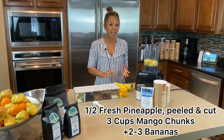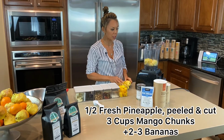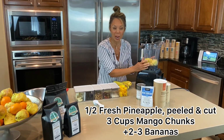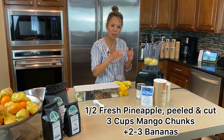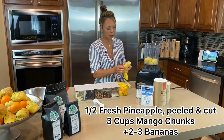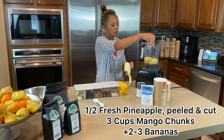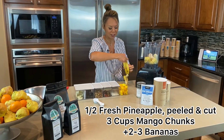So to make the smoothie cubes, we are going to take half of a fresh pineapple. I chopped it up, peeled it, and we're going to take two. Well, these are gigantic bananas, but if you have smaller bananas, you can use 3 bananas.